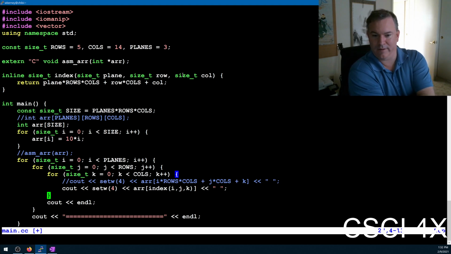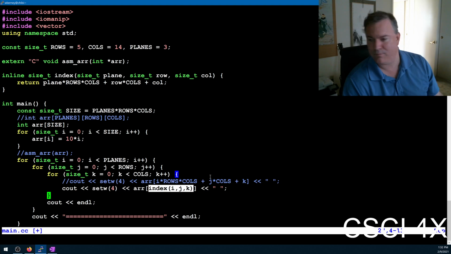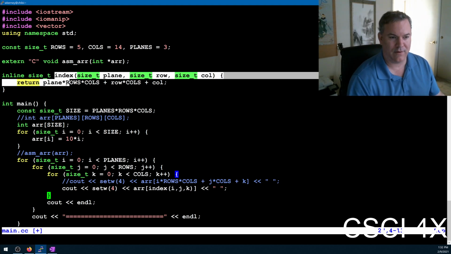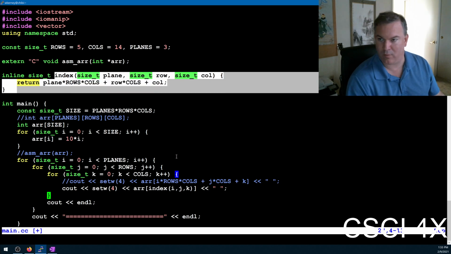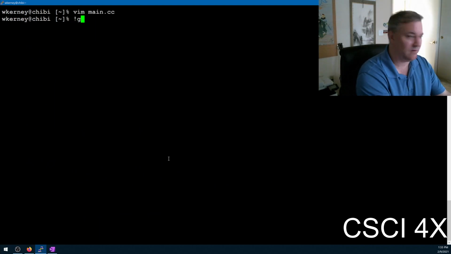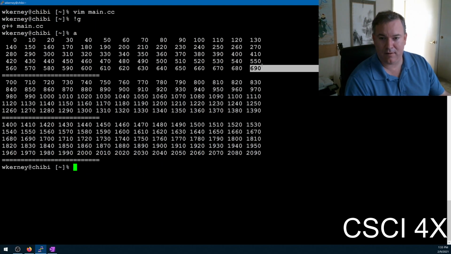Most experienced computer science people have done this enough times, they will recognize what you're doing, but that's probably more readable. The compiler should optimize that away so it does the same thing. You can always put it into Godbolt and see if it is doing the same thing. And you can see that our code is the same as before. Okay.